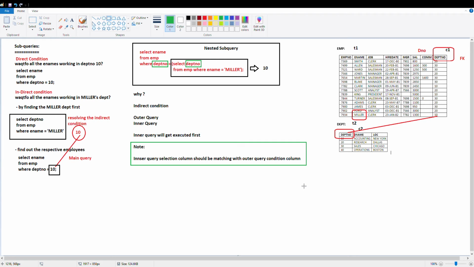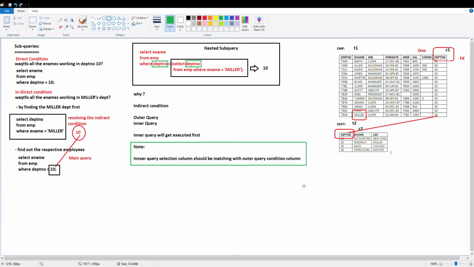So let us revise all the topics once again. Up till now, we have studied all the types of queries, all the types of conditions, compound conditions, multiple operators, multiple logical operators. Now we are going one step further, and here I am introducing subqueries. Among subqueries, I am introducing one concept called nested subquery. Whenever there is an indirect condition, we go for a subquery. And instead of writing two separate queries and executing them, I'm nesting one query inside another query.